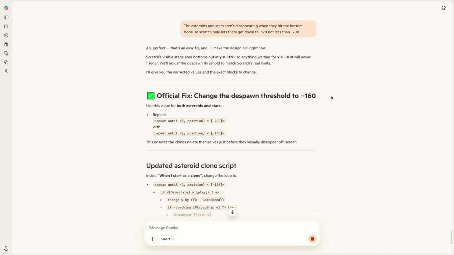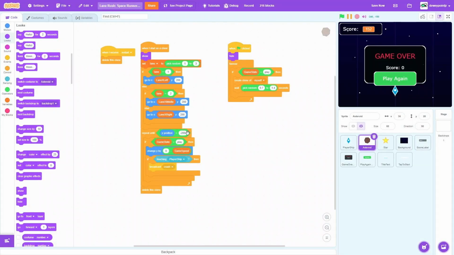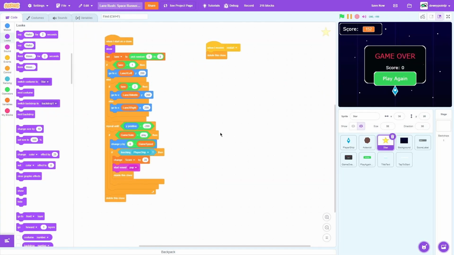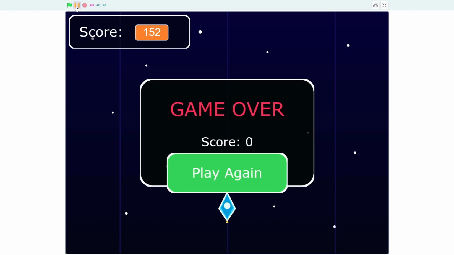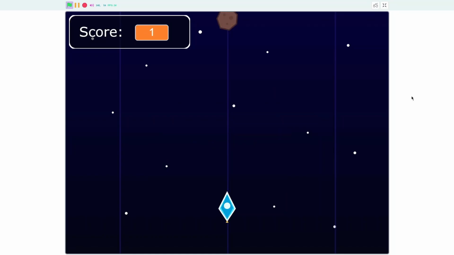Alright, it wants us to change the despawn threshold to negative 160. Okay, so we're going to change this to negative 160. And the same thing in the star. Alright, let's try this again. Press space to start. Okay, the asteroids and the stars do both actually disappear now.